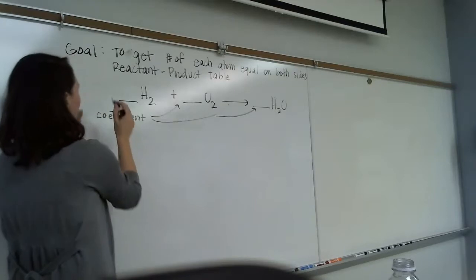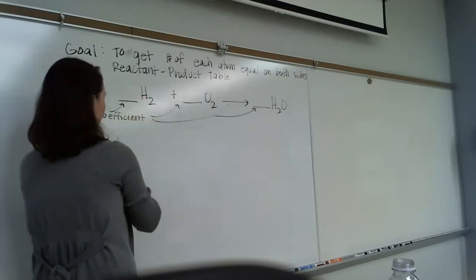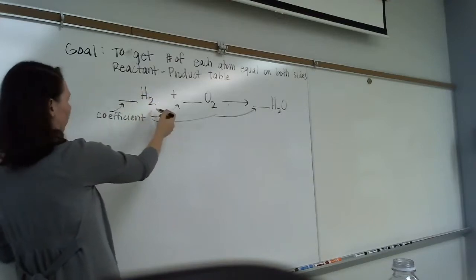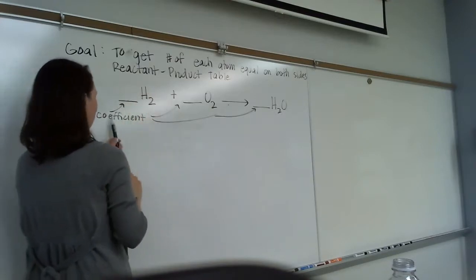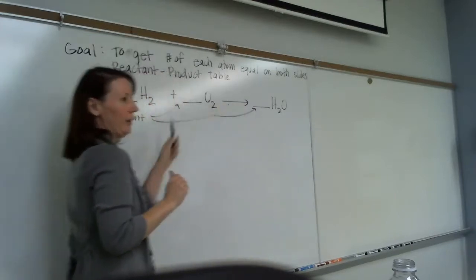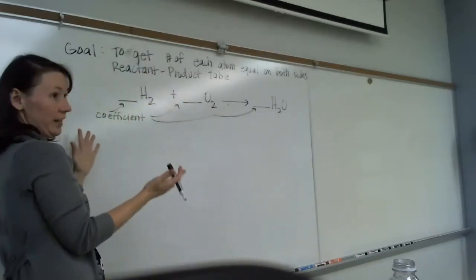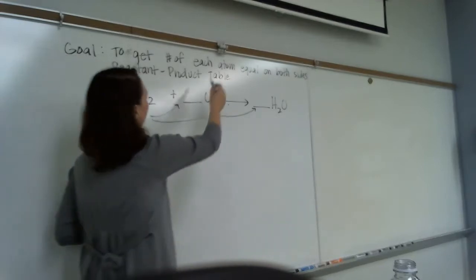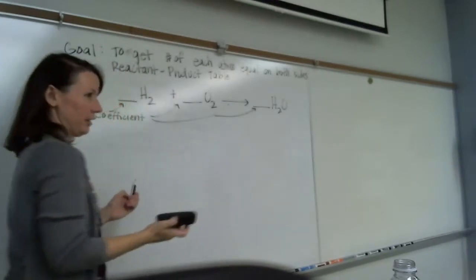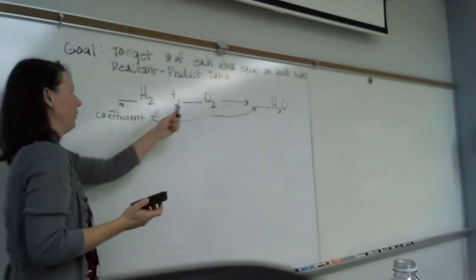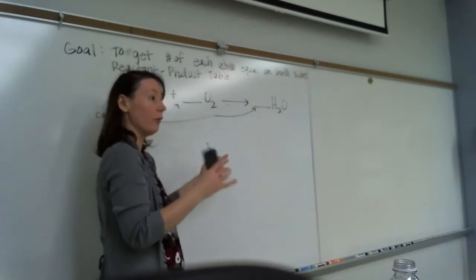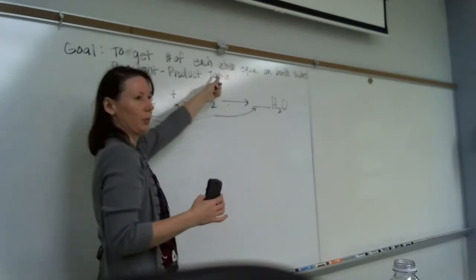And so when we put a coefficient in front of this, that's telling me I've got 1 H2 molecule, or 10 H2 molecules, or 100 H2 molecules, right? So we're going to balance our equation by placing coefficients here. And we don't want the coefficients necessarily to match. We want the number of each atom to match. Sometimes students get confused and think, oh goodness, if I have a coefficient of 2 over here, I've got to have a coefficient of 2 here. It's not the coefficients that have to match, it's the numbers of each atom.